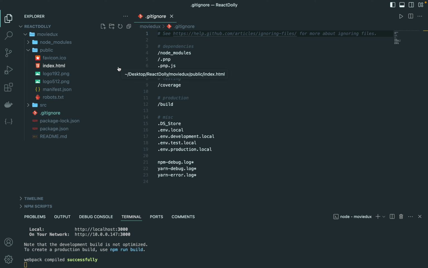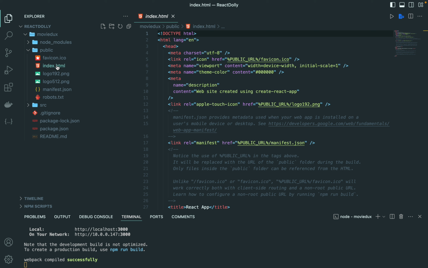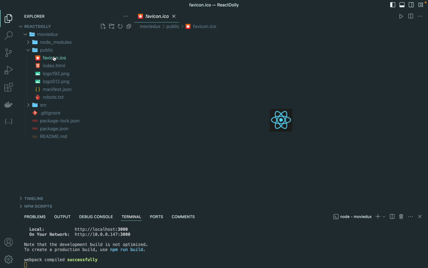So here index.html, this is the main thing, sister. Index.html serves the React application and contains a single div element with id root. Then there is one thing, favicon.ico. This favicon appears in the browser tab, you can replace it with your own favicon.